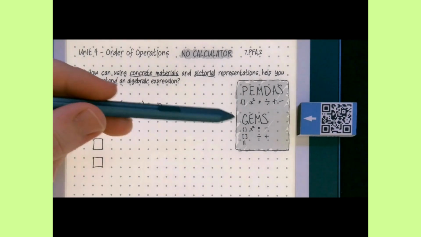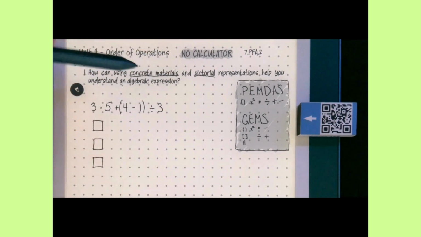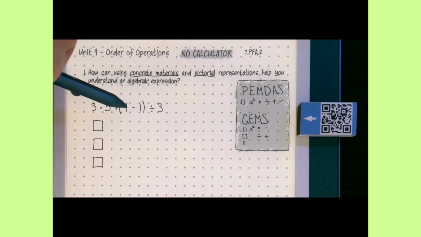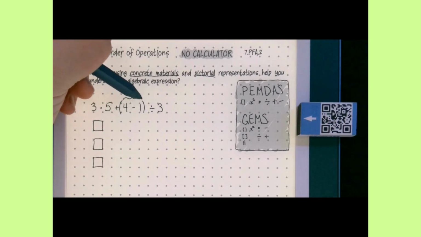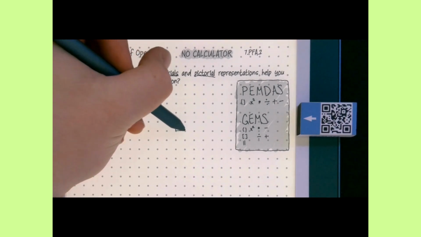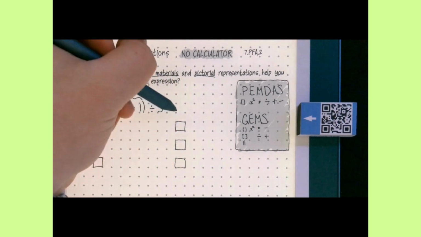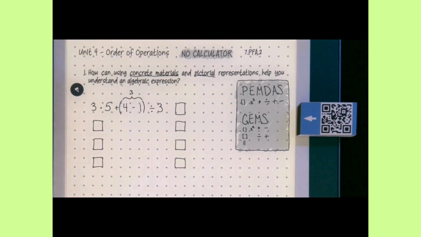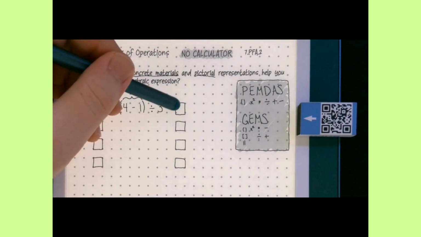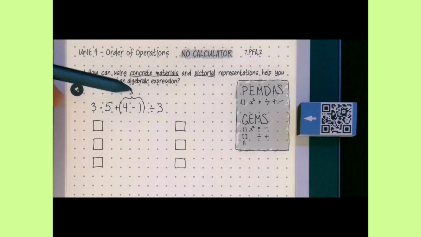Okay, and using GEMS, I know the first thing I need to look at is what is in the parentheses and the brackets and the absolute value signs. Okay, so we have parentheses. So that just asks what is 4 minus 1, and that's going to equal 3. If I was drawing a pictorial version of that, I would have 4 boxes. Okay, 4 boxes and minus 1. Well, minus means get rid of. So now we just have 3. Okay, so I have 3 here.